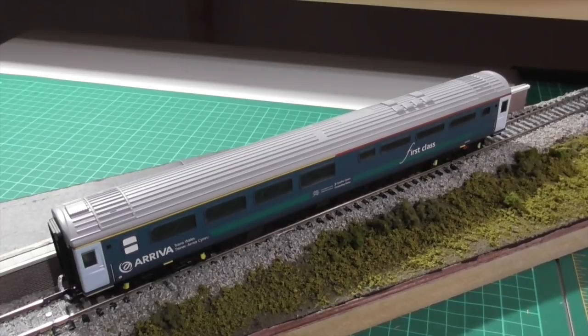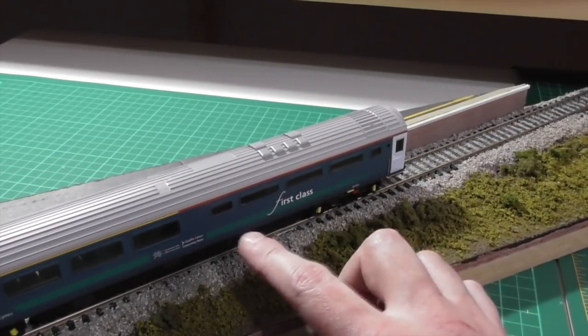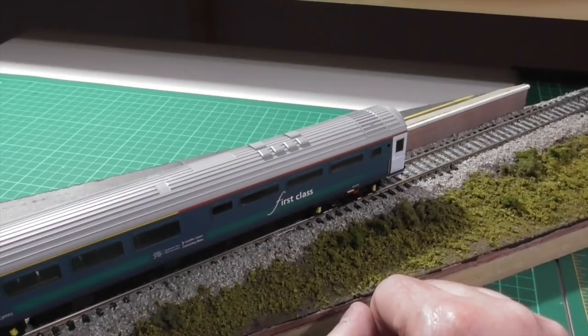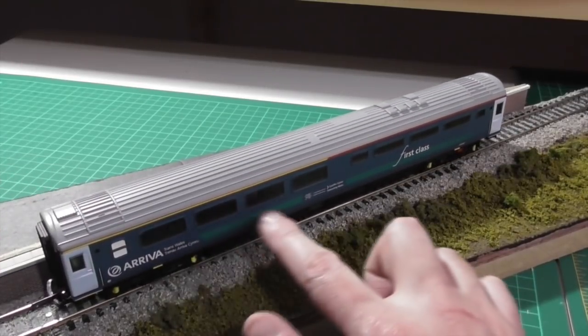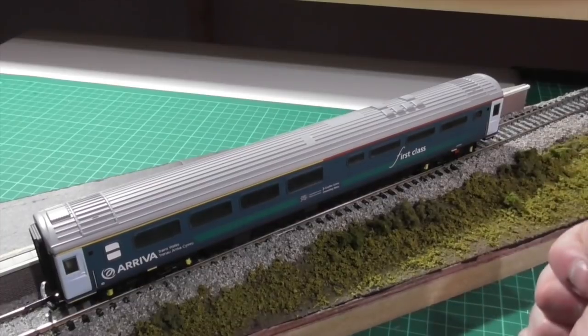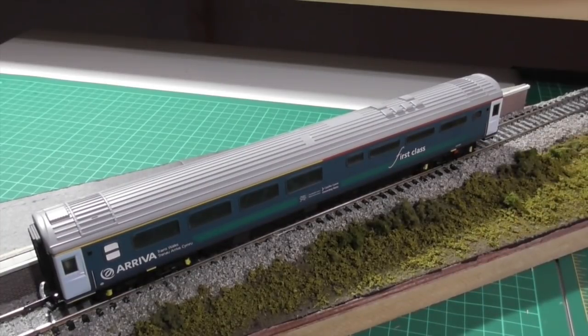It features first class accommodation, which you can see here, and includes a complimentary breakfast on the morning service and a 3-course meal on the evening service. And it's also got a full dining car, which is this bit here. There's a travelling chef on board, and all the other 3 coaches, which I'll show you in a bit, are normal standard class. This is the only Arriva Trains Wales service to offer first class accommodation. It originally ran from Holyhead to Cardiff via Crewe and then back, but as of 2012 it was rerouted via Wrexham General, requiring the train to change direction at Chester, in addition to having its evening departure moved from 1615.